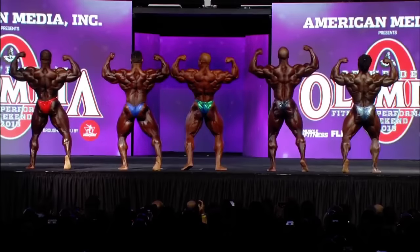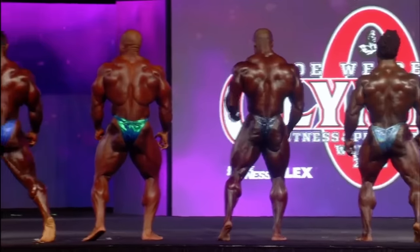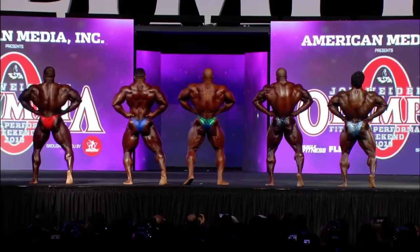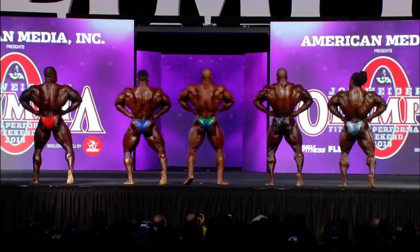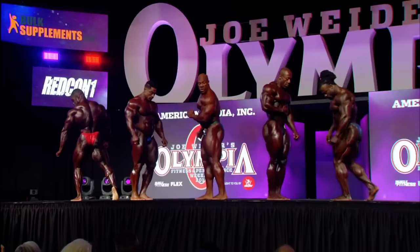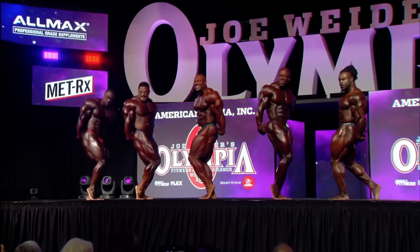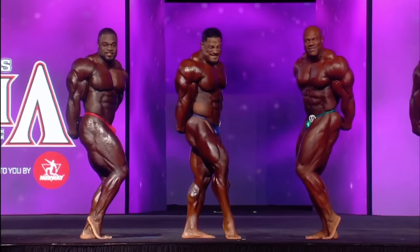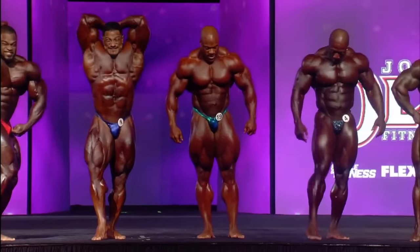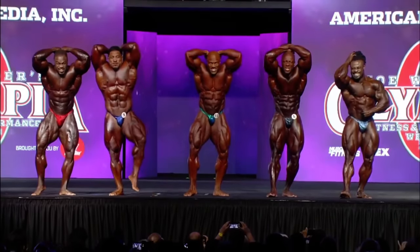All five men on stage are serious. Asked if anything has changed in how he sees this competition from last night to right now, Shawn Ray says it's coming down to the wire. Counting poses numerically, Shawn Roden slightly edges out, but Phil's signature poses are carrying him in this dogfight. Shawn Ray has only witnessed one upset on this Olympia platform — back in 2008 when Dexter Jackson took out the reigning defending champion Jay Cutler. That case was ten years ago. If Phil gets beat tonight, the question will remain whether he comes back next year to try to make history.